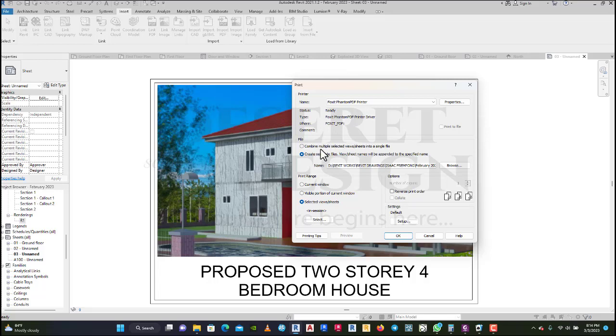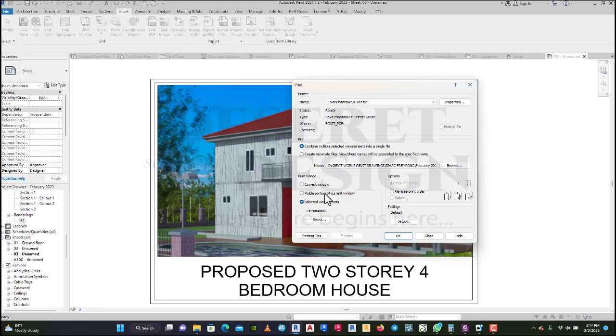So how do you want to save the thing? Do I want to combine all the views, all the selected sheets as one file, so that whatever I save, it will be only one file? If I go and print, it will print separate sheets out for me. So you choose, either you want to combine multiple views or you want separate views. Do you get it? Okay, so let's say we want combine, so I'll choose combine. Then here it will already detect where you have been saving your items, but sometimes you can also browse and set it where you want it.